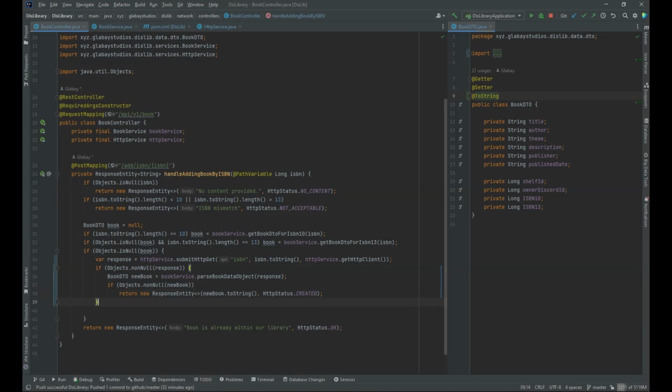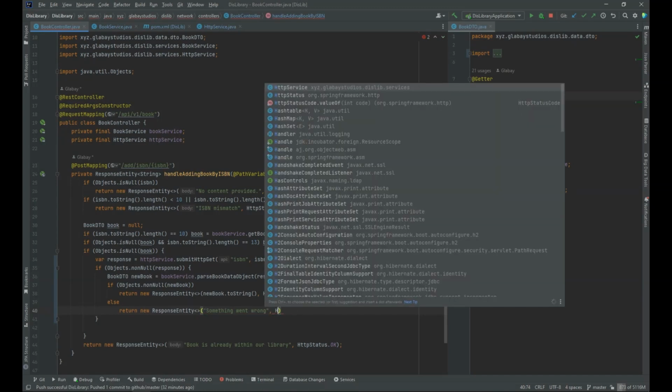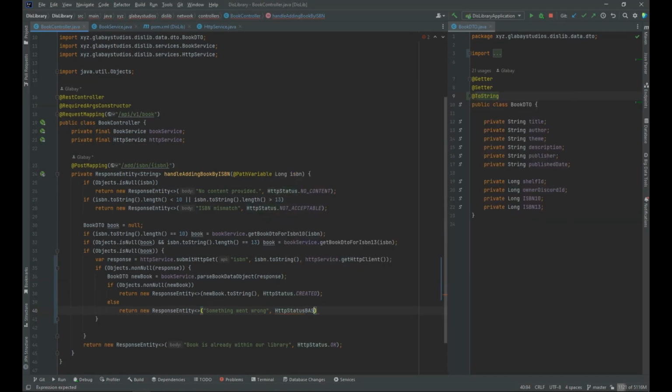And of course, if all else fails, and the book is null, then we want to return new response body. Something went wrong. And that will be an HTTP status of bad request. So, all that's all fun and dandy. Let's run our project. And let's see what we get. We'll fire up Postman.